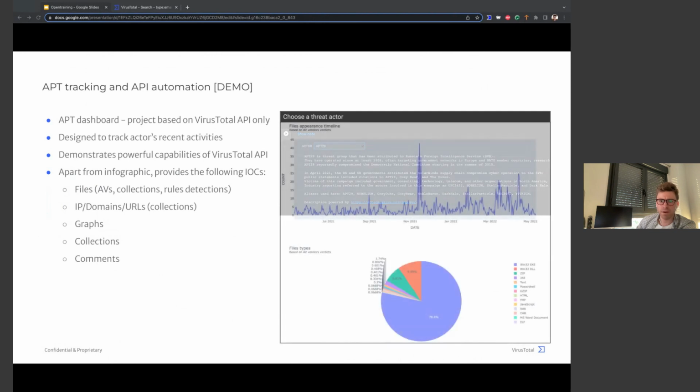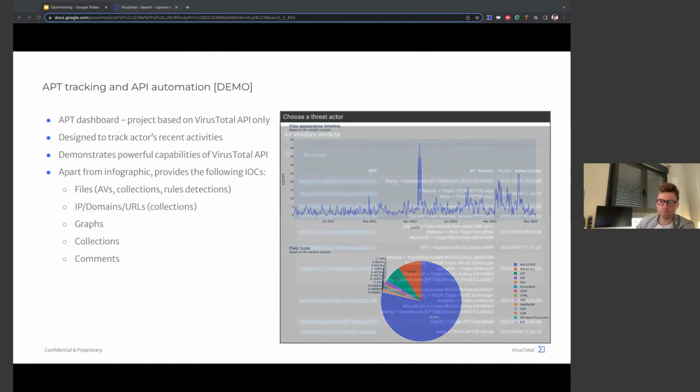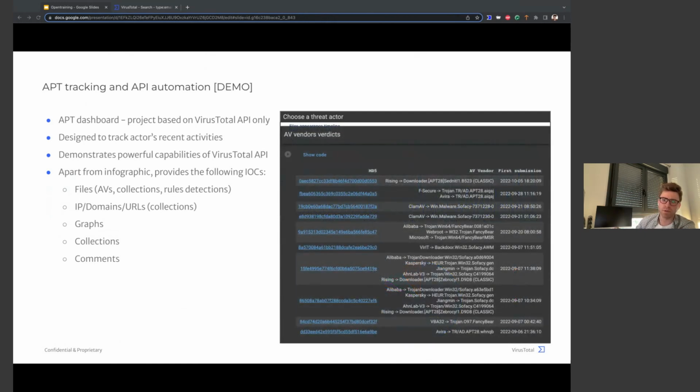Here we have a timeline, for example, a timeline of sample appearance, and a breakdown by file types. Apart from charts, it also provides us with lots of recent IOCs. I use multiple ways to fetch this data.